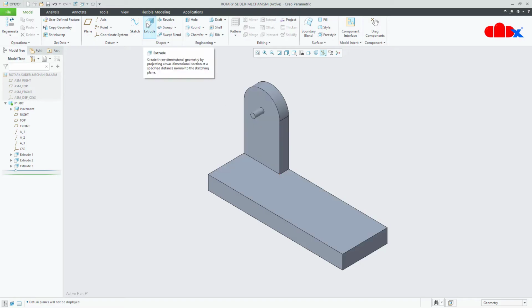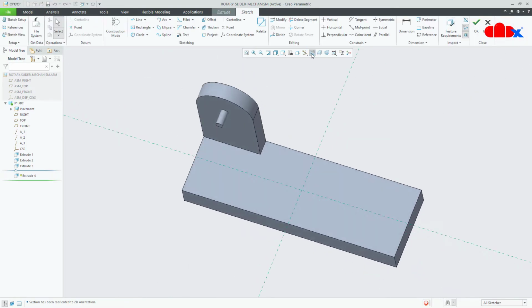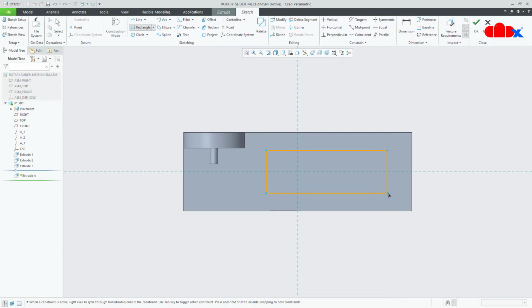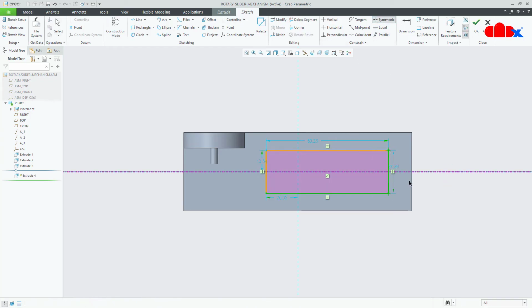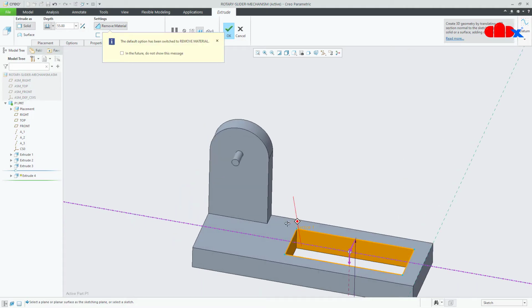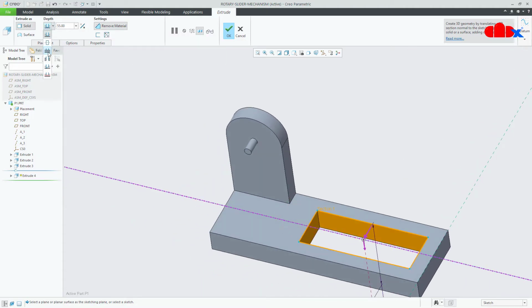Now the next feature is a cut feature. So go to extrude, select this face, normal, and then draw a rectangle just like that. Draw a center line somewhere here and then make this rectangle symmetric with this. This value I will take as 30, then this distance I will take as 10 and this length is 80. I will say OK. Flip the direction, this is a cut feature, and take the depth as 2 next and say OK.